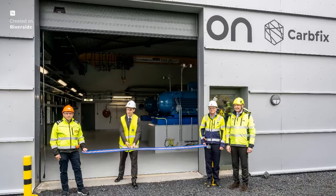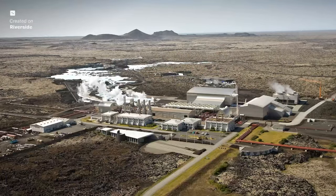The Iceland project is the start of commercial operation of Stangerroar, a state-of-the-art carbon capture installation. It's transforming Iceland's ON power plant at Hellisheidi, helping capture carbon dioxide in water, permanently storing it as stable minerals within the bedrock. I actually visited this facility in June of 2022 when I was over in Iceland taking a tour of the country's geothermal power stations. And 3 years later, the project is finally underway.